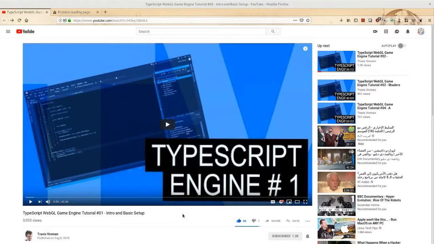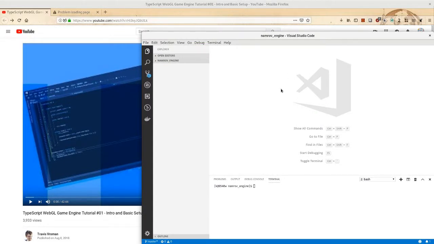First, we need to make sure that we've got npm as well as VS Code installed on our platform. I'm going to show you now how to get it started. We open VS Code this way. We're going to use the Node.js platform instead of ASP.NET because Node.js is cross-platform. And I'm going to show you how to use Webpack for such a pipeline.